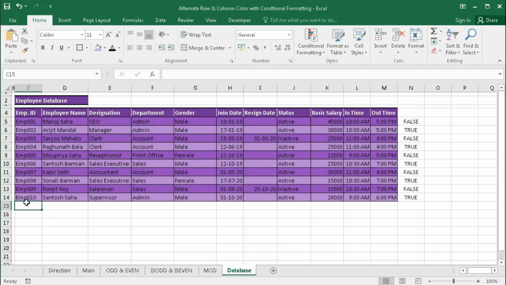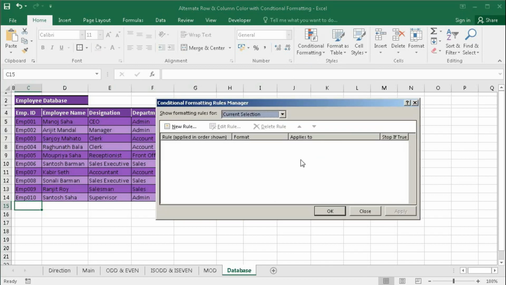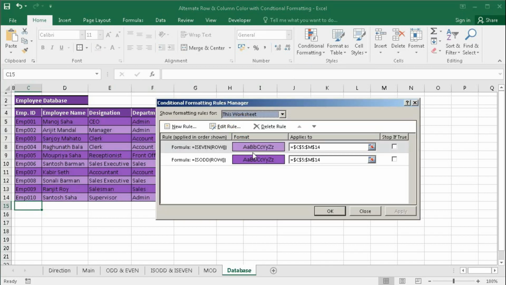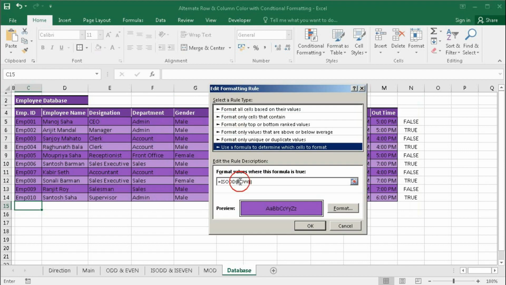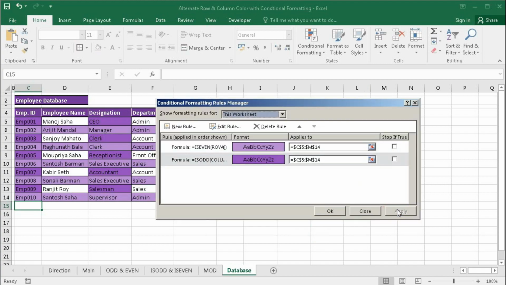So now if we want to color the columns, then we have to replace the rows with columns. Let's go to conditional formatting and manage rules. Here in this worksheet there are two conditions, one for odd and one for even. So go to odd, then edit rule, instead of row type here column, okay, apply.